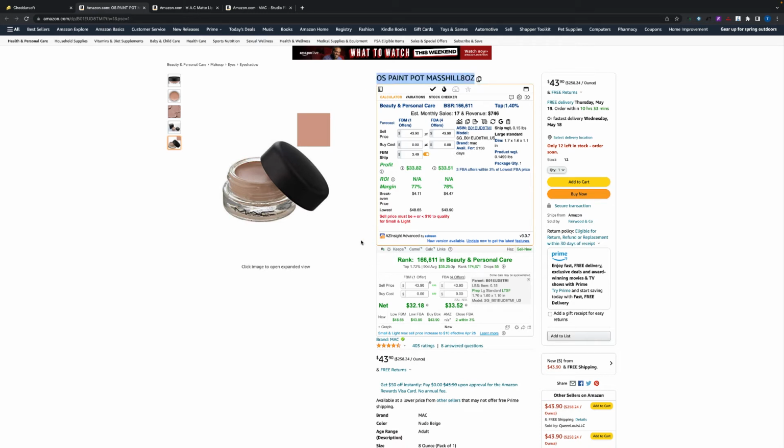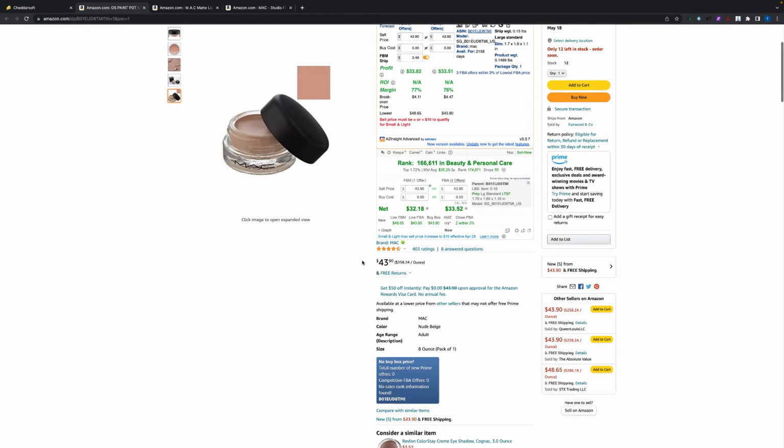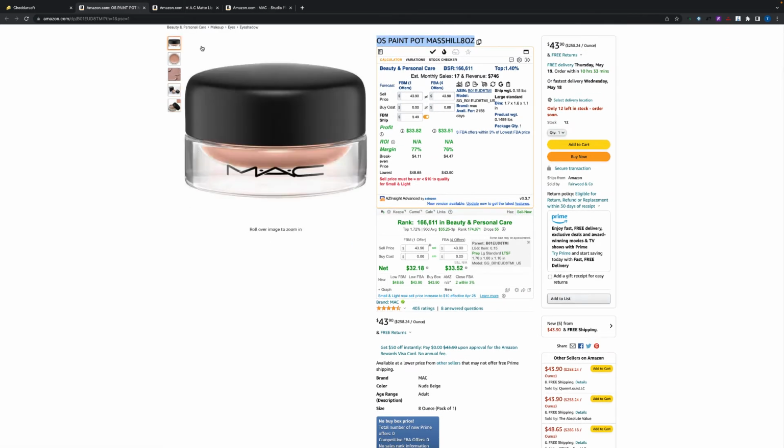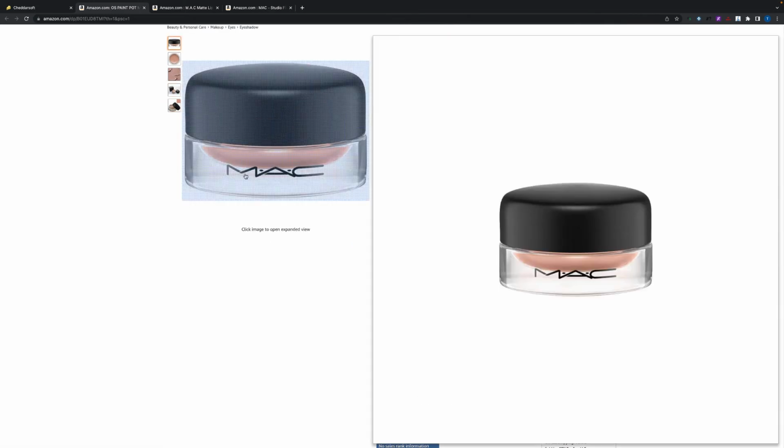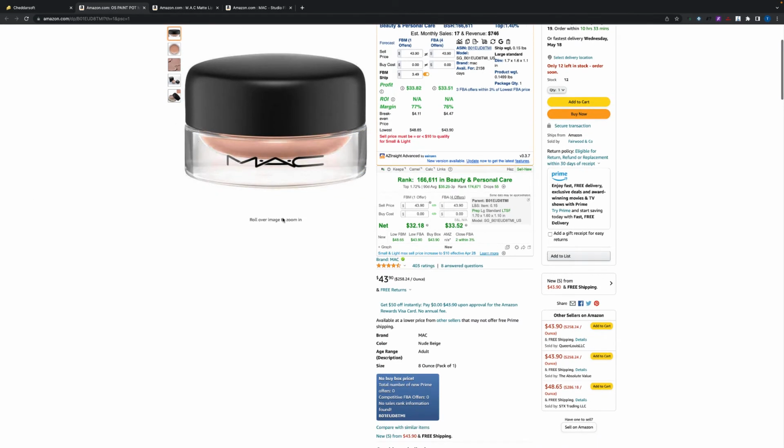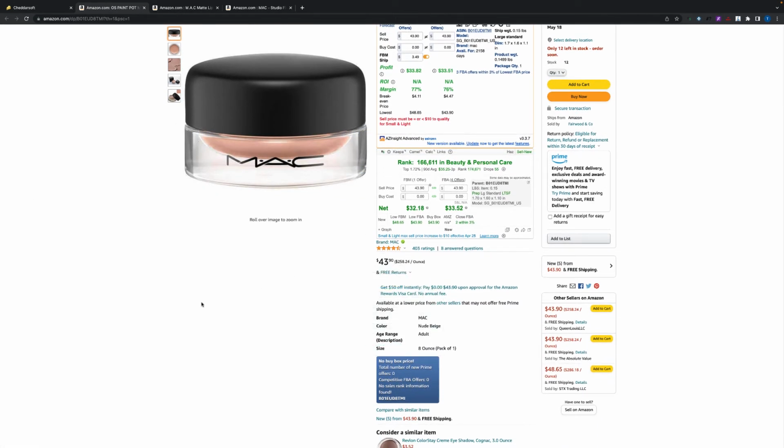So, kind of a funky title right off the get-go. And then the other thing I can see down here is the brand MAC. Now, MAC Cosmetics is the correct brand, but MAC Cosmetics shows their brand by an M, then a dot, then an A, then a dot, then a C. And so this one just saying MAC without any of that, it could be the right listing, it might not be the right listing.